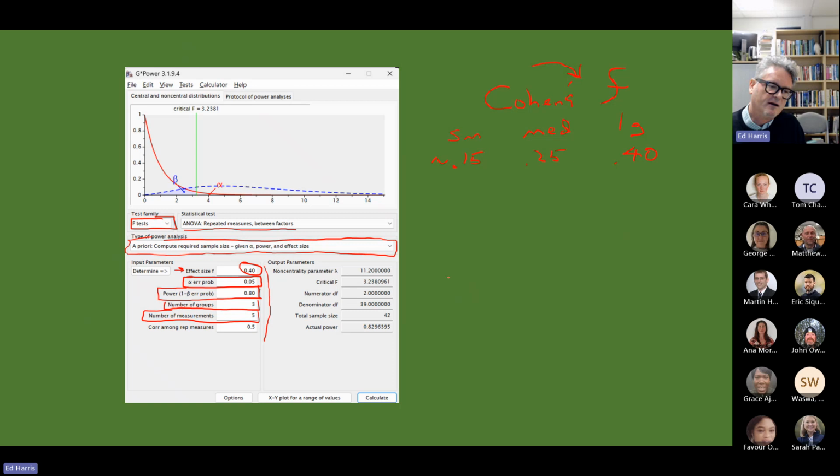And the thing that we didn't really talk about, and I had to go to the literature for, was the expected correlation amongst measures, which is what I estimate the correlation between the repeated measures to be. So this is the degree to which different cows emit different levels. There might be some high burping cows, some medium burping cows, and some low burping cows. And it's a quantification of the correlation over time of an individual cow.